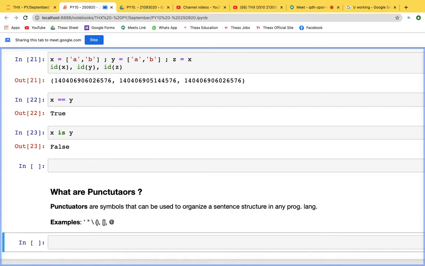These can be the symbols we use basically in any programming language for making something a complete sentence. We use these things in code, and they are called punctuators.